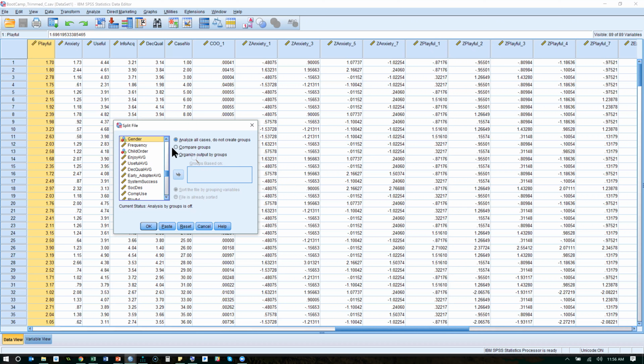I'm going to compare groups on gender, or you can organize output by gender, so that anything you do after this, if you run a regression, if you run an ANOVA, if you run anything, it will separate it by that variable. So I'm going to do a compare. I like compare. Hit OK.